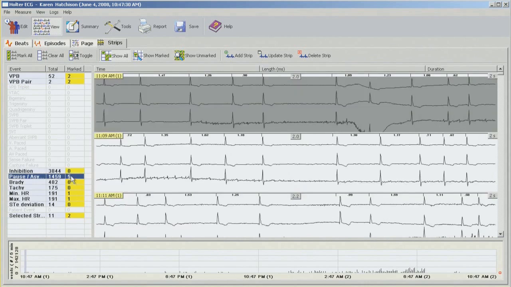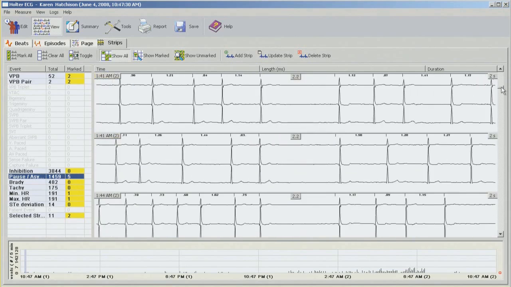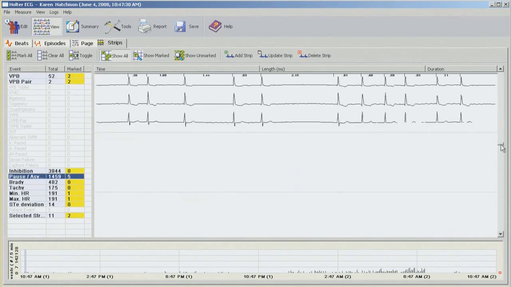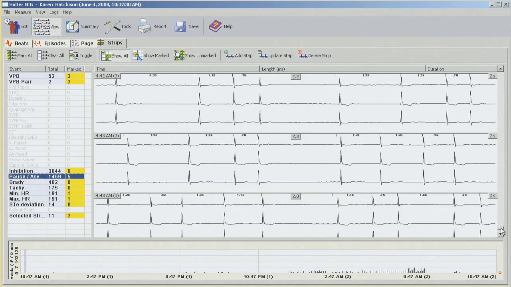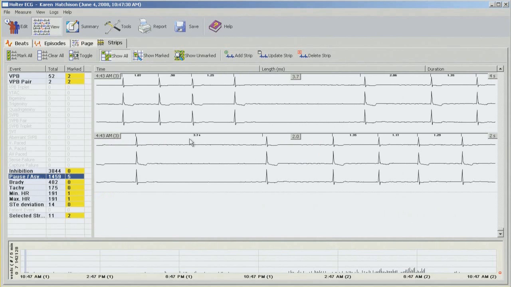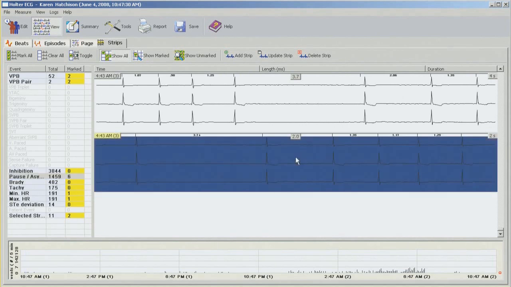Going into your pauses, 1,459, 5 of these are already selected. And we do have the longest one already selected by ourselves. So I think this is the second longest.